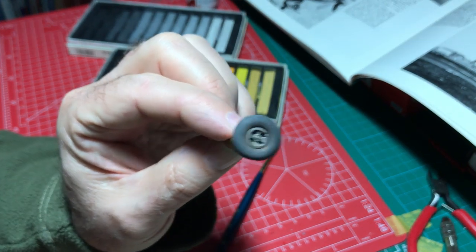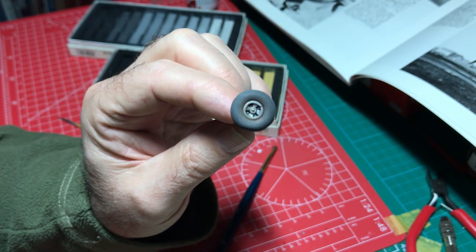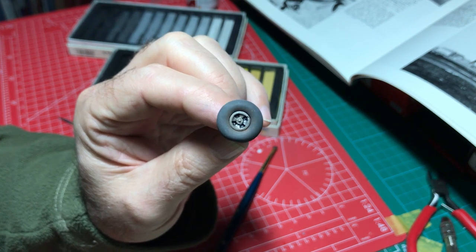So I hope you like that. That's one of the main tires, and we'll come back, finish off the others, and we really are onto the final stages now.